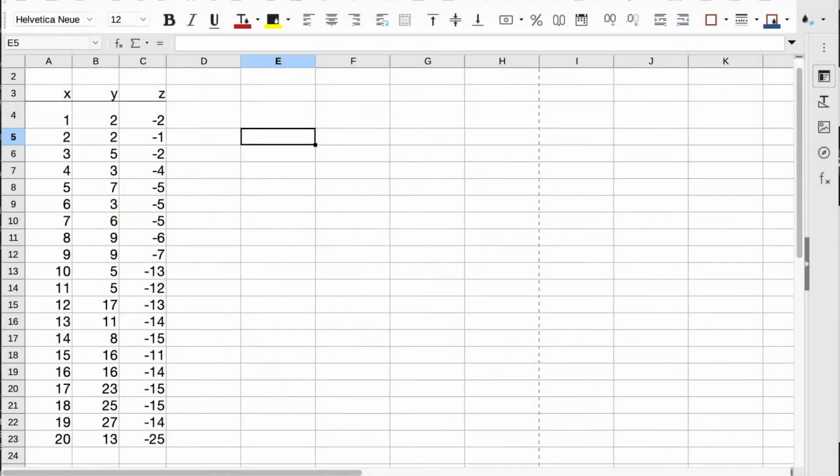Okay, let's see how we can use a spreadsheet to make some nice graphs of our data. What I've got here is just 3 columns of data that I made up. X is just integers 1 to 20, and then Y and Z are just some faked data that we can plot. So let's plot column Y versus column X. Remember when we say A versus B for a plot or a graph, we mean that A goes on the y-axis and B goes on the x-axis.